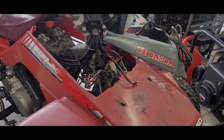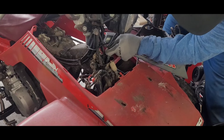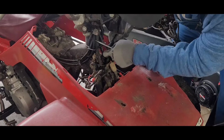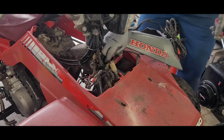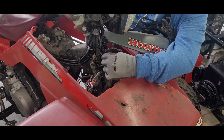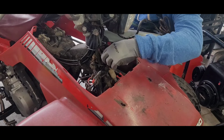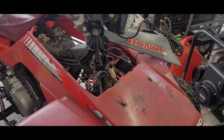Trying to do that with gloves on, huh? All right, so now this guy right here, is that another... my head's probably all in the way. Oh, right there, here's another. That's smart on Honda's part not to put it right there. What in the world? Good Lord. Okay, here we go. We're going in. I see something. Oh, this is going to take a minute, so I'm sure you don't want to hear me complaining.